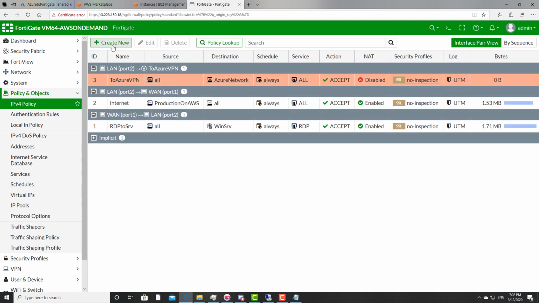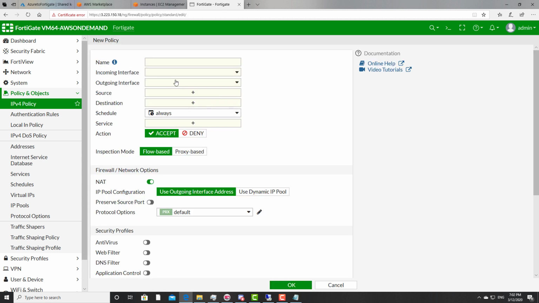Next, we need to create another policy to allow traffic from Azure to Fortigate. So let us name it from Azure VPN. Then the incoming interface is going to be Azure VPN here.